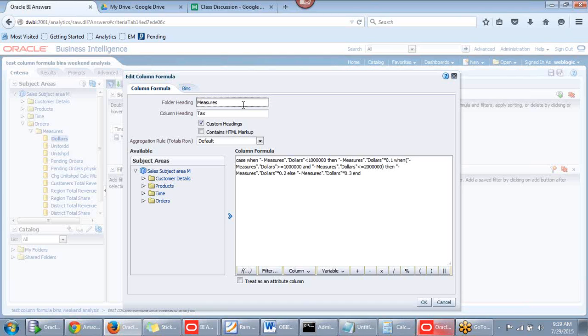If you have very big calculations in this edit column formula in analytics, it's going to increase the load on the BI server, thereby decreasing its performance. So it's better to avoid complex calculations, but this is very useful to do simple calculations for just a single report.